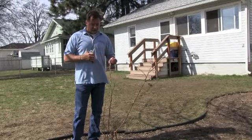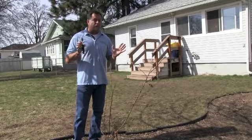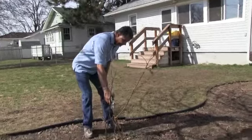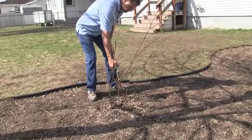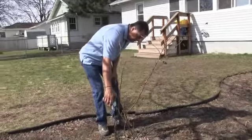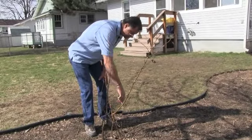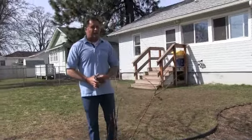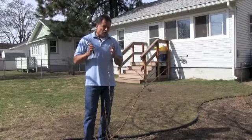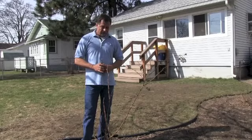First thing: in the fall of the year when you prune your roses back — and they did this really well, whether they knew it or not — you want to leave them a little bit long. Because if you go all the way back to say 12 to 14 inches and we get a really hard frost, the frost could go all the way from the top of the leader into the root and kill the rose bush. That's happened three or four times in the 23 years I've been at Living Water, even when people mulch and insulate their roses.